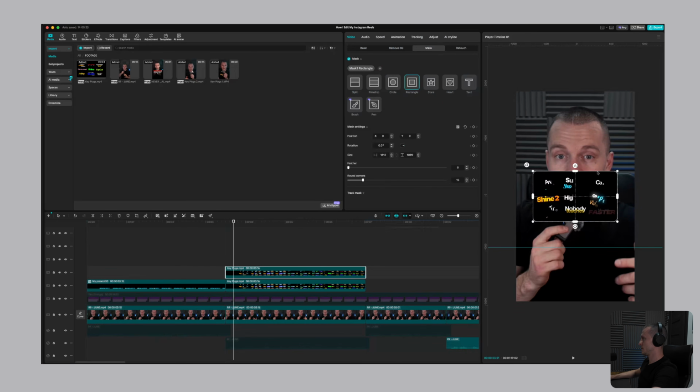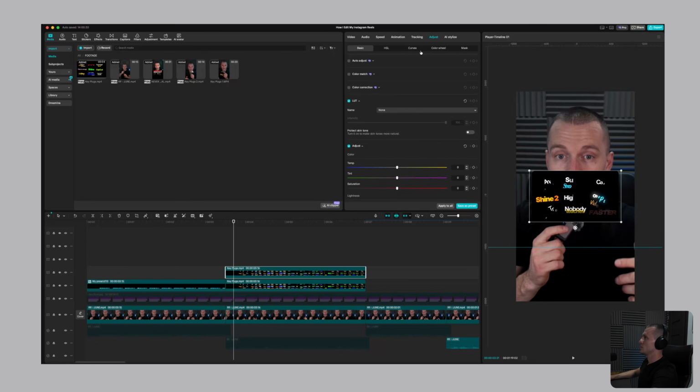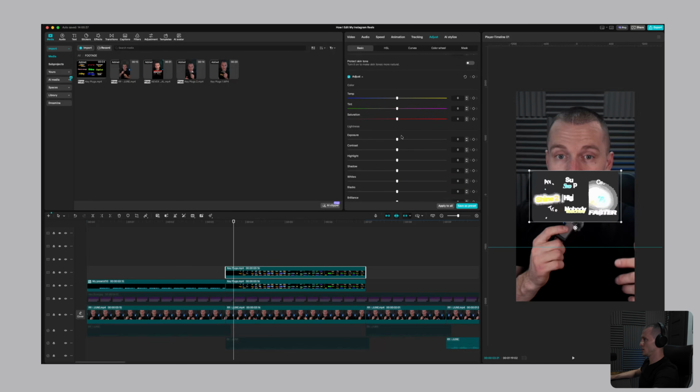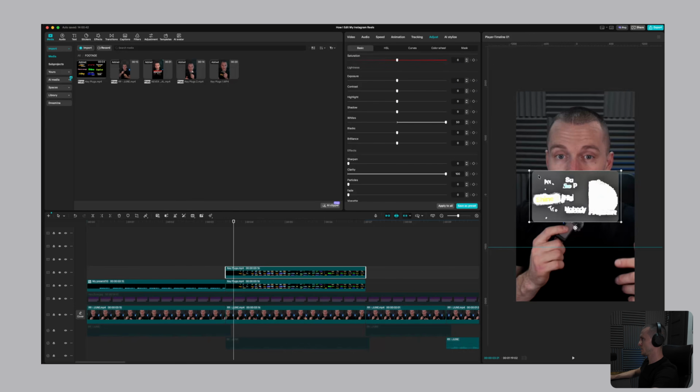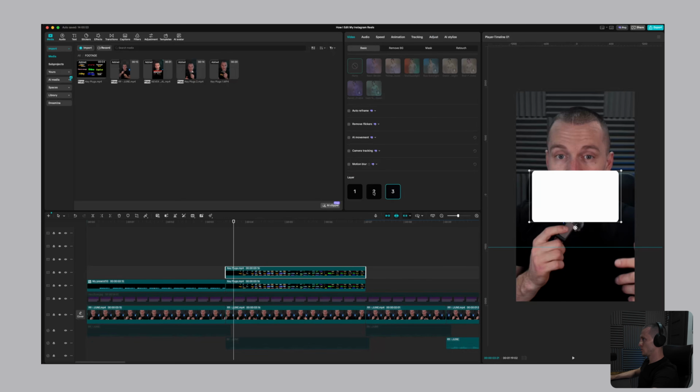So I duplicate this layer. I go to video basic and I scale it up to 78. And now I go to adjustment curves and I just bring this white line all the way to the left. I also scroll down in the adjustment setting and I bring the whites to the right, and I also take clarity, and you gotta tweak the setting. And the idea of this is to make it completely white, exactly like this. So highlight, that's the thing. And now I go back to video and I put it on layer number 2.